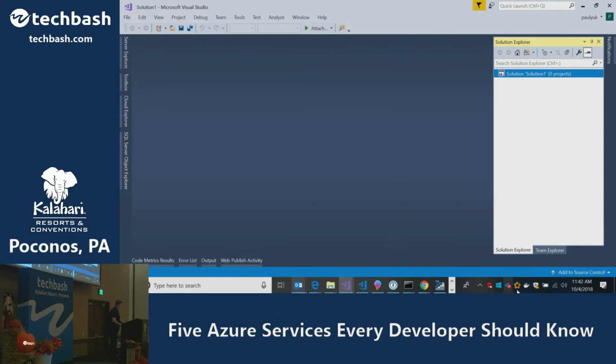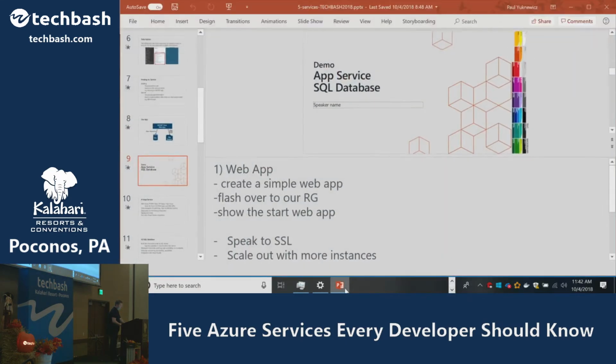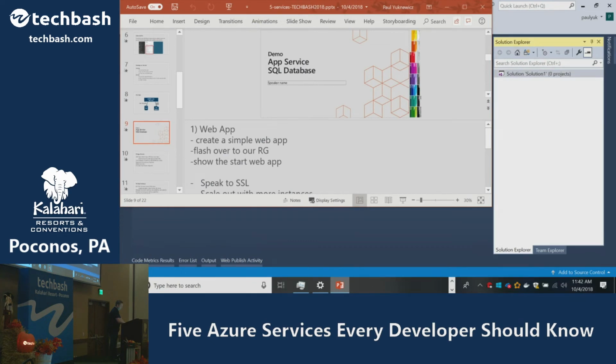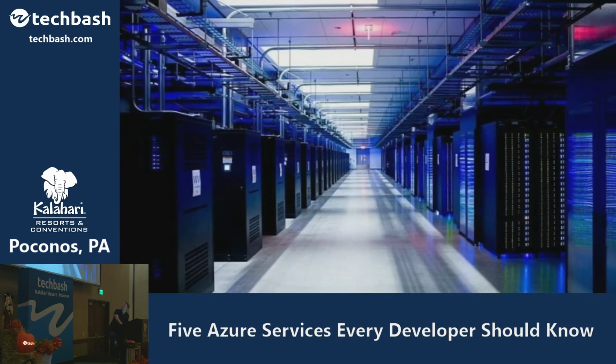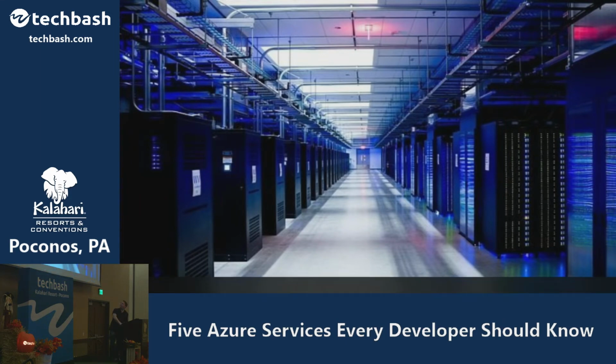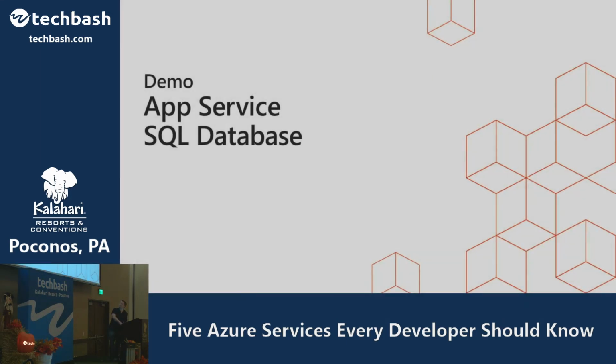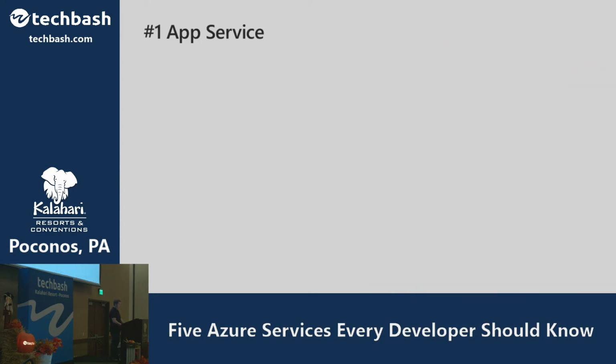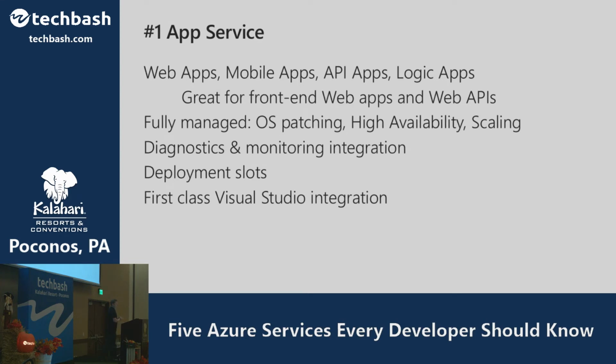So just to recap all that, we hit our first two services. We saw App Service and SQL. And to recap it, App Service is great for web apps, mobile apps, API apps, and logic apps. I will emphasize it's great for things that are stateless, meaning we don't worry too much about saving things in memory or sessions and things like that, because in the cloud, you really want to offload state to another Azure service that is a storage service.